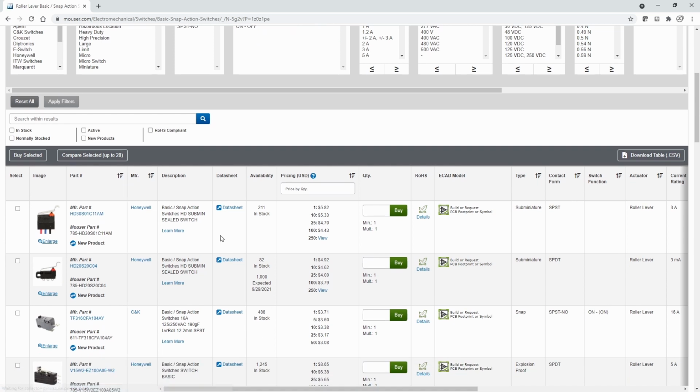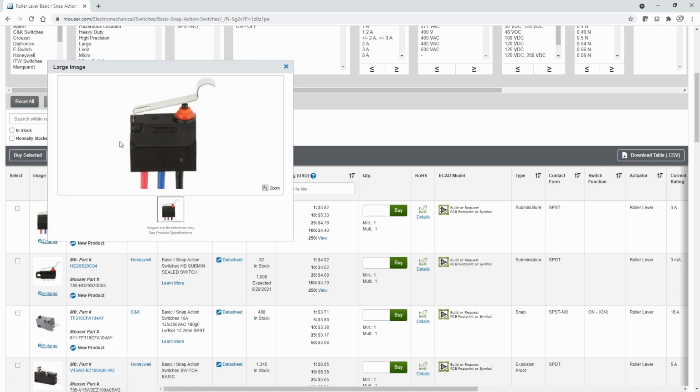And you can see that these can be fairly expensive. We've got $6 for one switch here with the first one. But this one will show you basically what a roller lever switch is. There's the actual switch underneath this metal bar. So whenever you press on this rounded end, that's going to actuate the switch and cause the center pin to be switched to one of the other 2 pins. Although you definitely have to check the data sheet. Sometimes it's not the center pin. It might be one of the 2 end pins that's common. We'll take a look at our data sheet when we pick our switch. Sort by price.